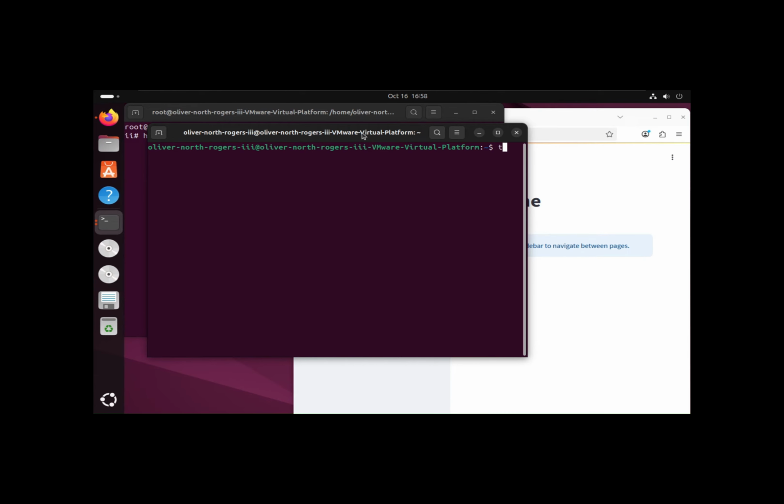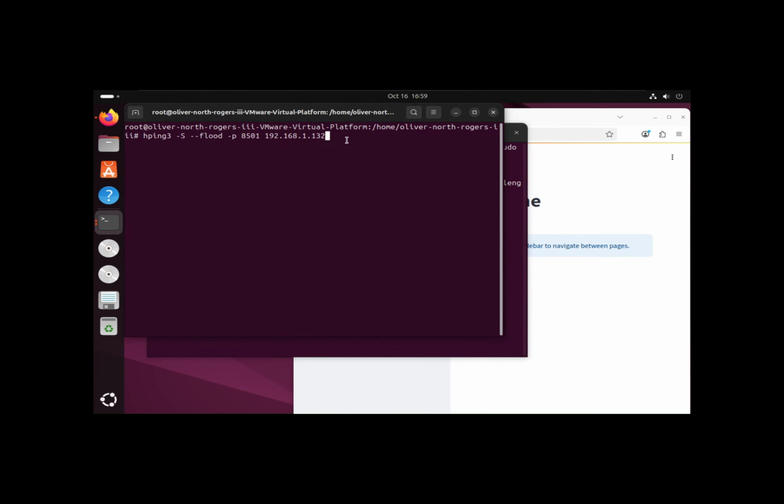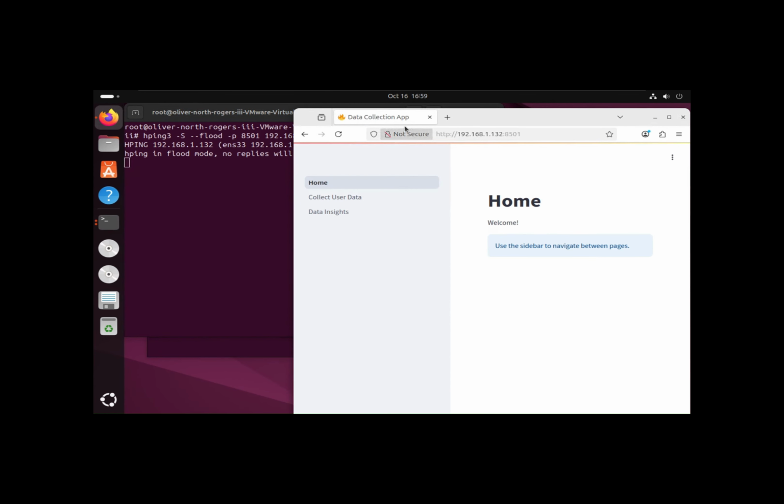We're also going to open up a TCP capture to show all the packets that are being sent to the web server while this attack takes place. And we're going to save these for later, just for demonstration purposes. Alright, so we have our TCP capture running. Now we're going to run the script.